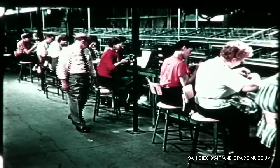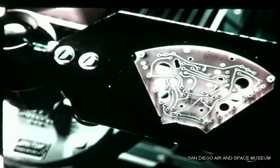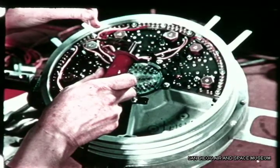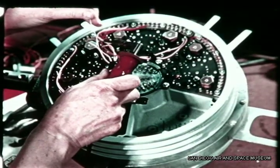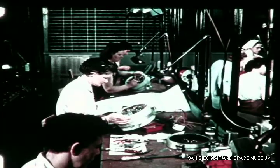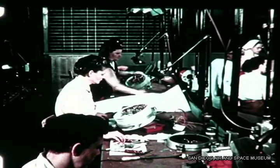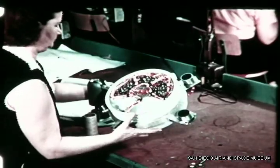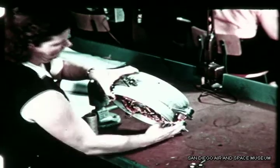In building four, the first production line for the assembly of electronic subcomponents was activated during the first part of 1956. This subcomponent of the autopilot servo system is assembled item by item, beginning with a bare chassis and moved down before more are installed in the vacant areas seen here. The development, testing, modification and manufacture of missile-borne electronics is just one phase of Convair's function as system integrator.